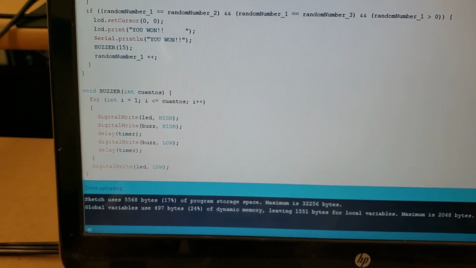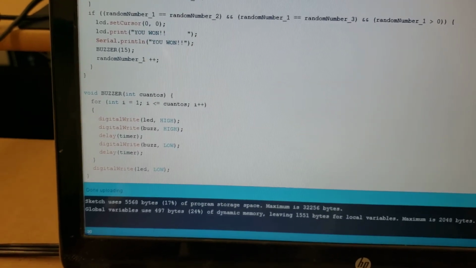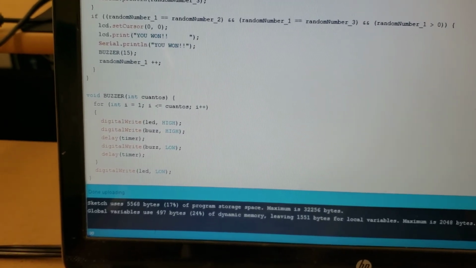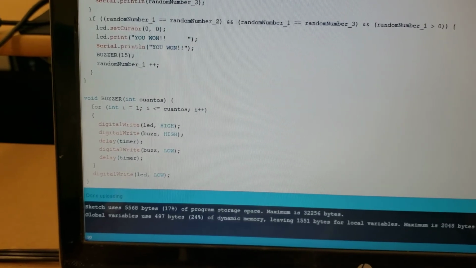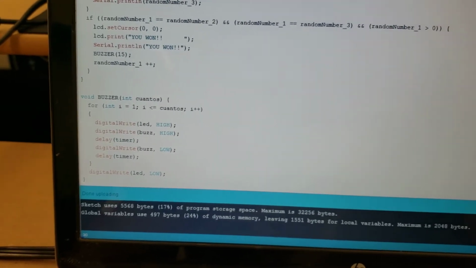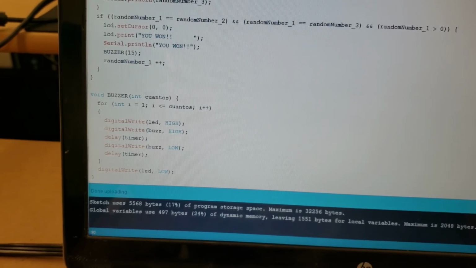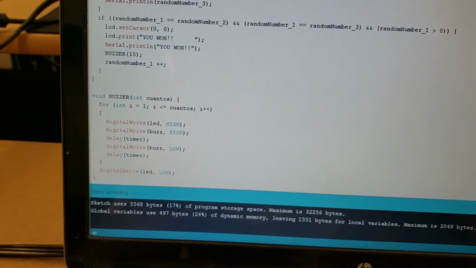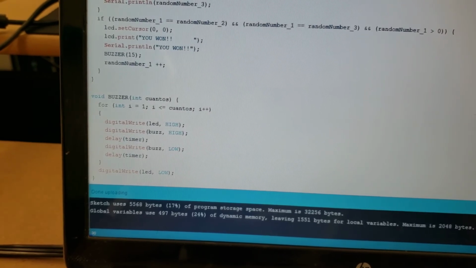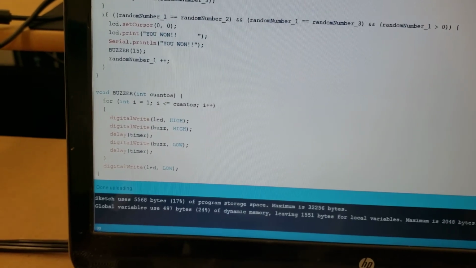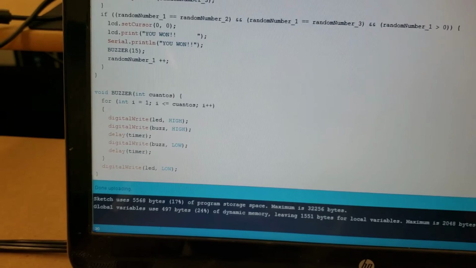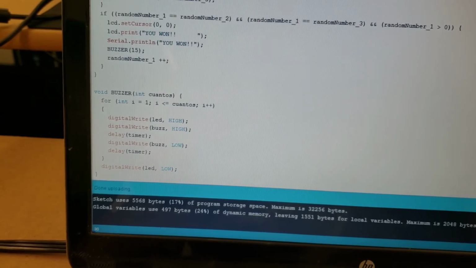Also, I created another function which is going to be called buzzer. For this, I created another variable which I called cuantos. That is going to let me change the quantity of how many times I want my buzzer to run.